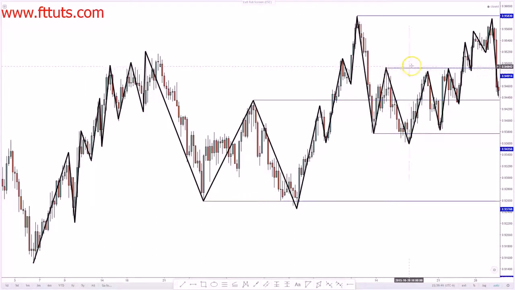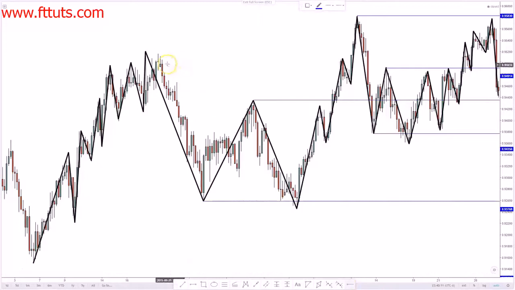Right here from this high, horizontal tool, draw it out, it repeats the high, finally breaks through. What happens when you get a breakthrough? You always get a retest. You don't always get a retest, but most of the time you will. I like waiting for these retests before I get in. You get a better entry. You're a little bit more sure, right? Testing the support. It was resistance, finally broke through. Now it's support. Boom. We get a retest of this high.